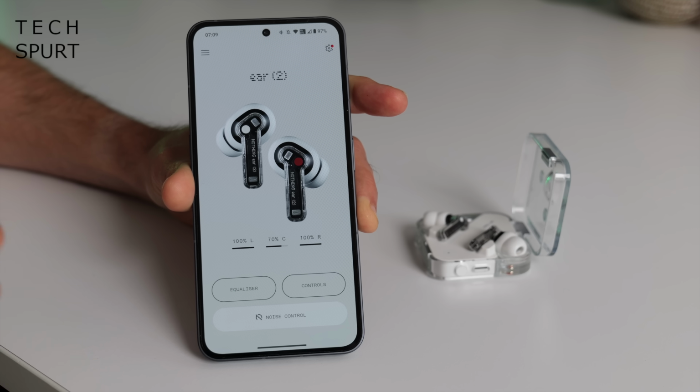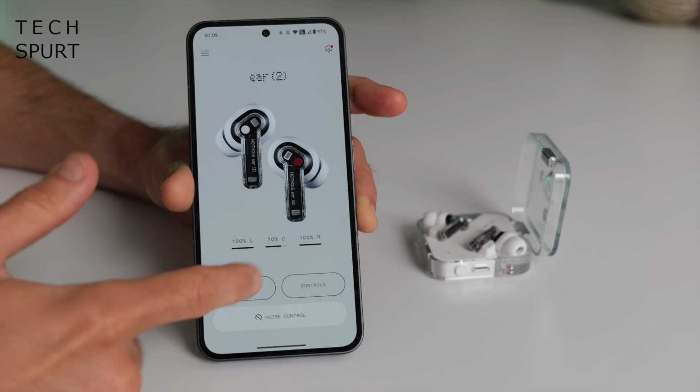And of course, if you stay on brand with a pair of Nothing earbuds, you've got full control over those. So now let's have a shufty at the performance, and the Nothing Phone 2 has Qualcomm's Snapdragon 8 Plus Gen 1 chipset crammed inside, as we've all known for quite some time now. And that's backed by buckets of RAM, either 8 or 12 gigs of the stuff, again depending on how much money you hoy at call pay.